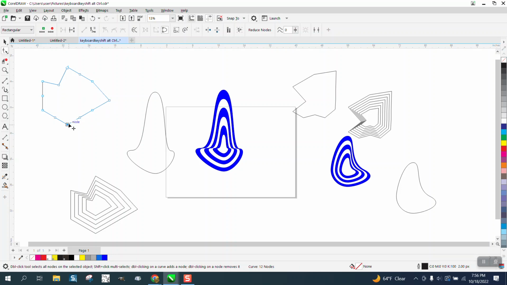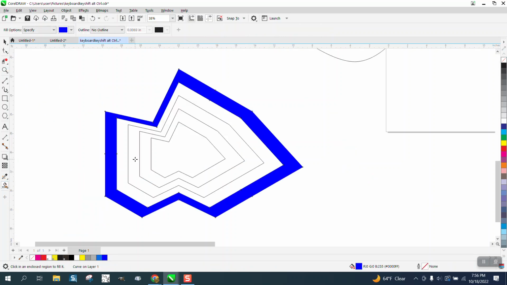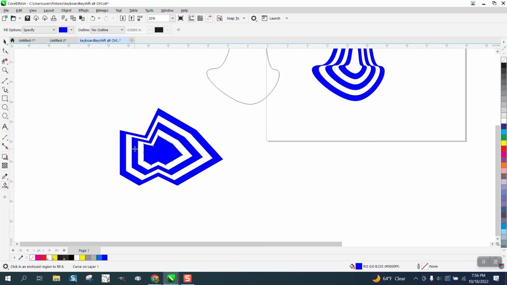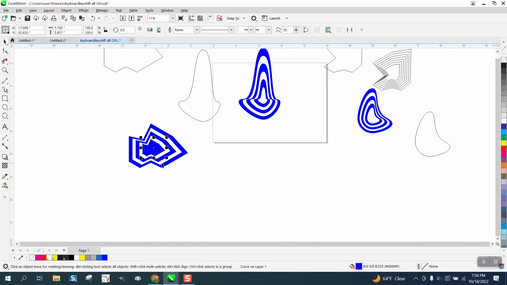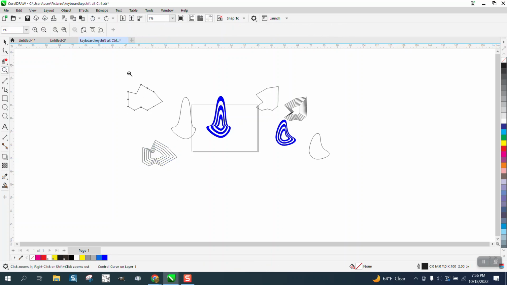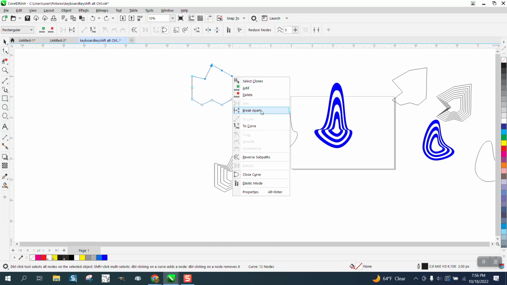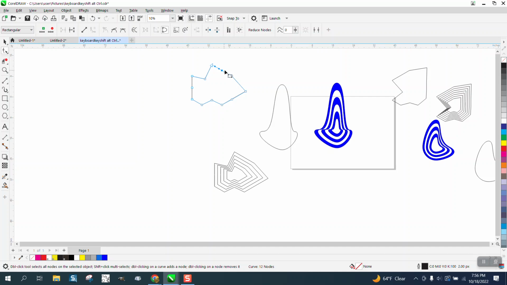I don't know that you'd ever use it on a polygon shape, but any shape that you wanted to do something like that and get some weird effects. Well, we need to back up, take the color away. So let's take the shape tool and turn these, right click, turn them into a curve, and then curve these like we did the other ones. And it'll put bumps and ridges all over everything.